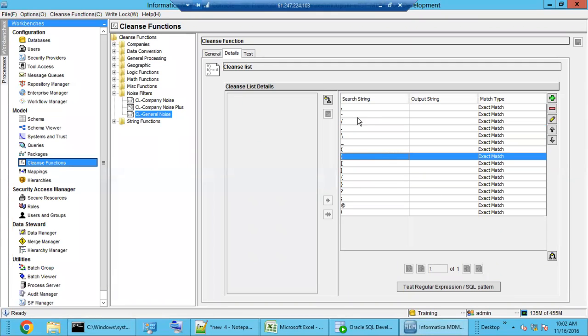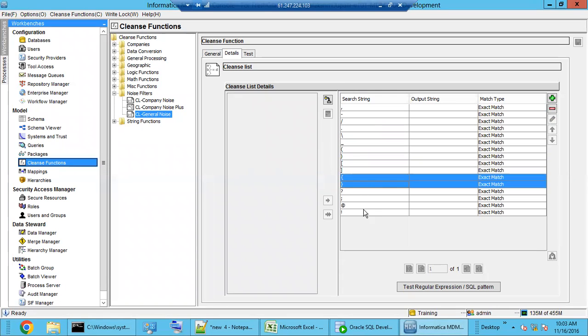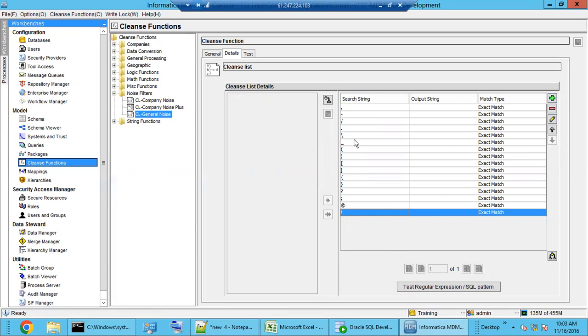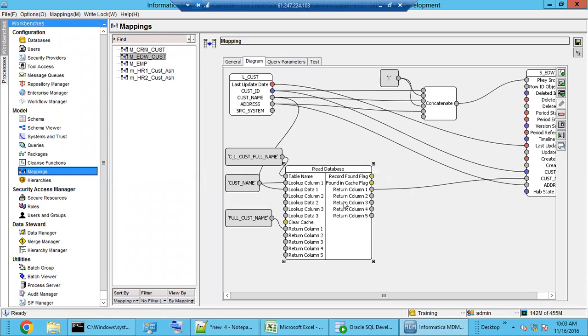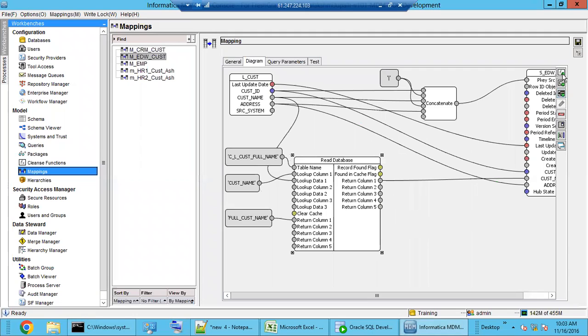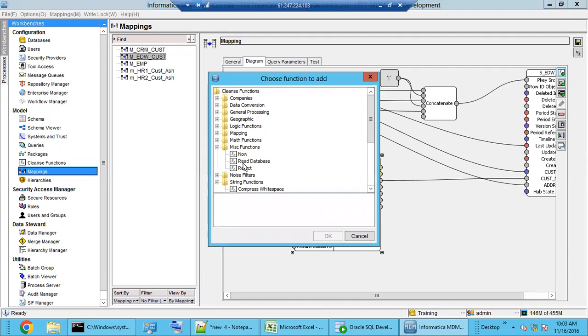See, these noise function examples are also given. We can add a few things or remove a few things as per our example, and we can reuse that. So let's try to use that general noise function in our mapping. Let's come to mapping, come here to function, and go to noise function, noise filter.